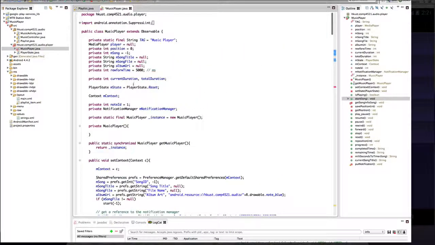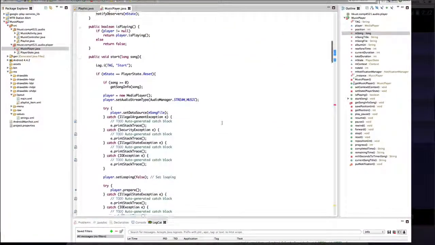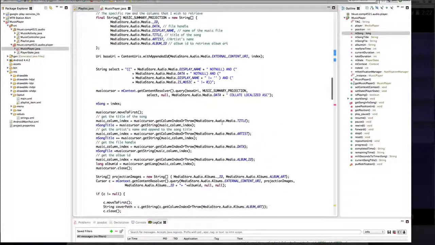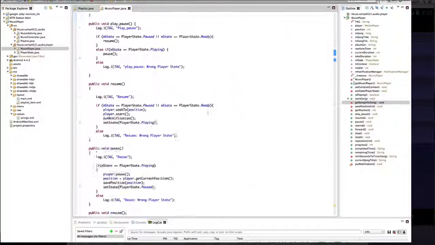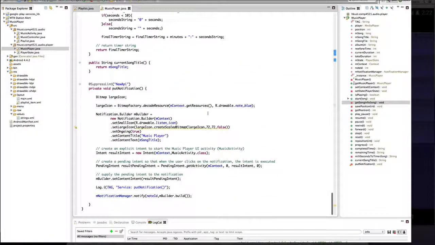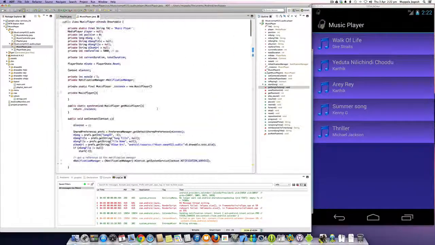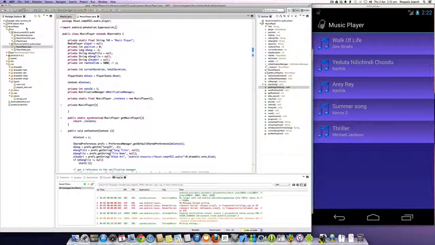Now, in addition, the msong that I was using earlier was of type int, so I will change that also to type long. Save the result, and then I still see one error in the file, so let me go and check where the problem is. Okay, so this should be put long instead of put int. Okay, that should take care of all the problems within the code. So I have managed to fix all the code properly, so it should work correctly this time.